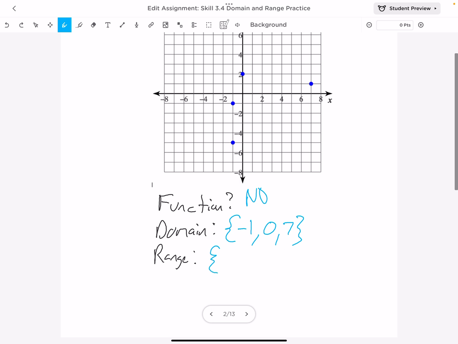Now, once again, we use this brace. We start at our bottom point right here, which is at -5. Then next, we would go to this point right here, which is at -1. Next, we would go to this point right here, next highest, which is at 1. And then finally, our last one is this point right here at 2. And so we would list it. In this case, because we don't have any overlapping points, we would just have all 4. And that's it. That's our answer.